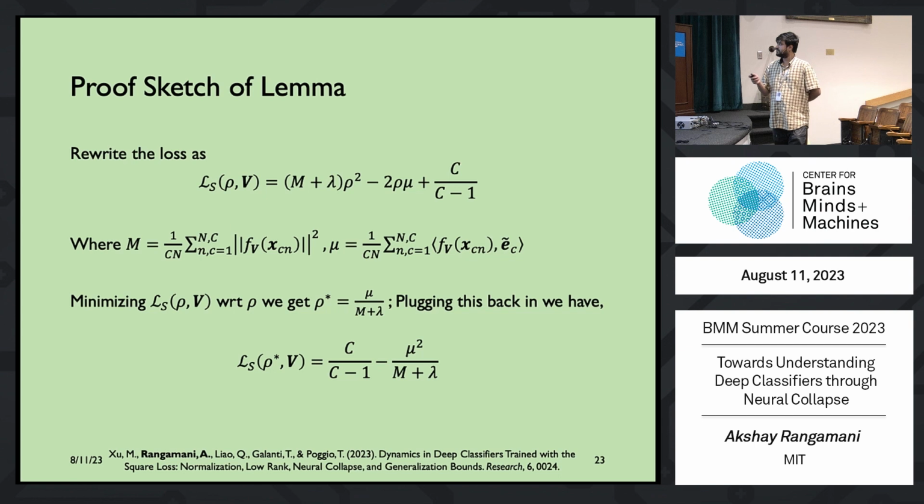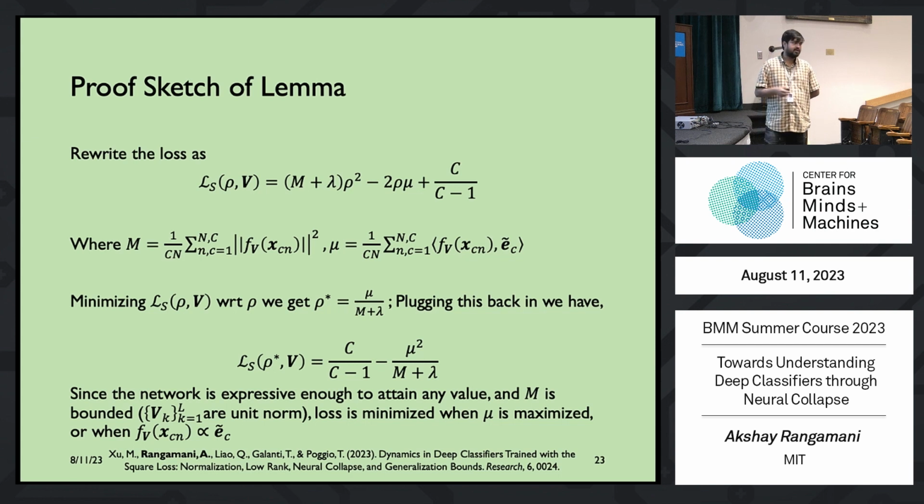Okay, so now I think you might be getting the intuition here. Another fact is that since we started off with massively over-parameterized deep networks, you have a set of parameters V such that you can attain any value. So the networks are expressive enough, which means that to minimize the squared loss, you need to minimize the deviation, the second moment.